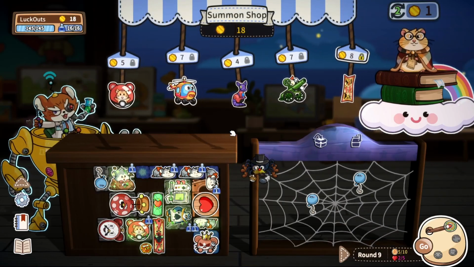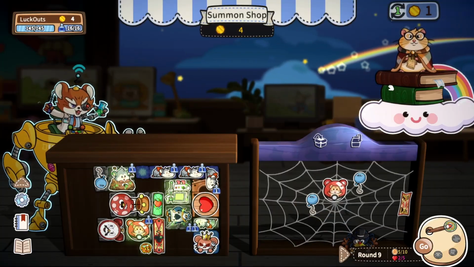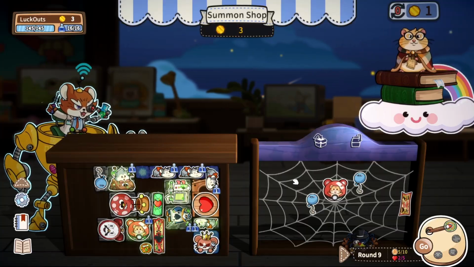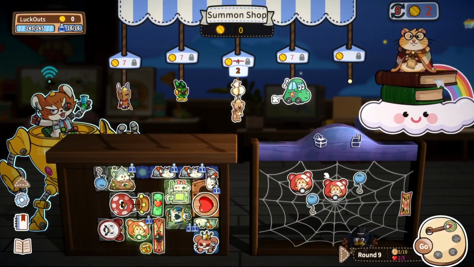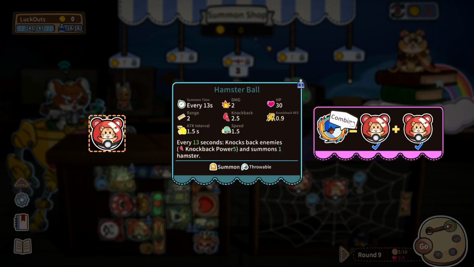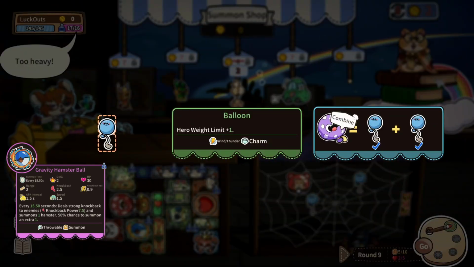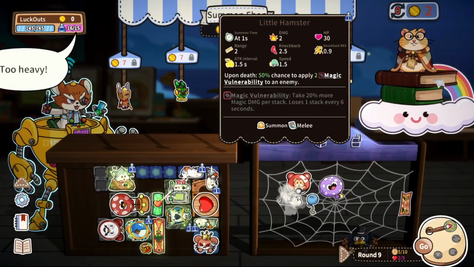And we got our first hamster ball. Amazing. Let's grab you too. Let's reroll. Can we grab any more little hamsters? Unfortunately we didn't, but let's keep rolling. And here, hamster ball again. Amazing. That's literally insane for us. Now in doing so, we're going to combine this up. Now we are going to be a little bit over limit, so we're going to have to create this big old balloon that we have to try and figure out how we're going to fit in.